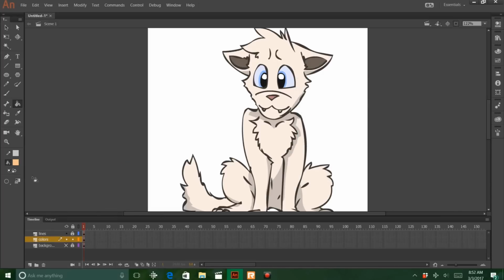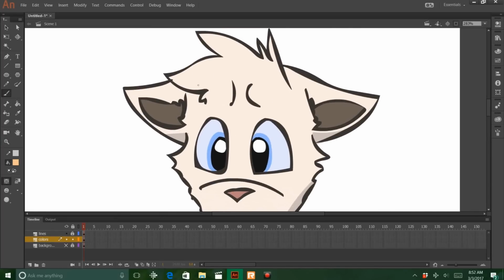And now I'm going to start moving into the markings, where he has these orange flame point markings, and I'm just going to try to make it look as natural as I can with color matching, and I'll just let that happen.